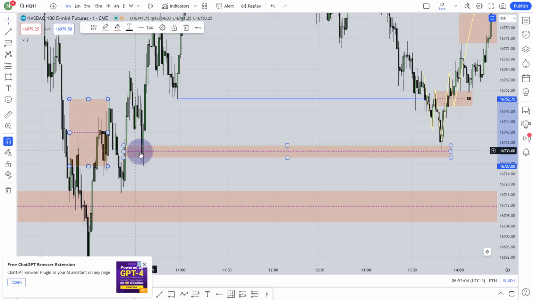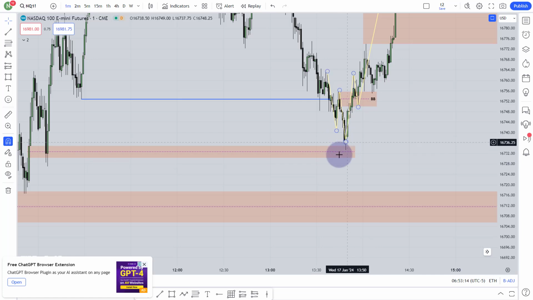Just let me remove it. So it has traded the fair value gap, but the body closed inside the fair value gap. That means this fair value gap is valid for me. I am going to use that one over here one more time. Price went lower high, lower low. It reached this area, that fair value gap area, and went higher. I got the highest body. That will be my breaker.